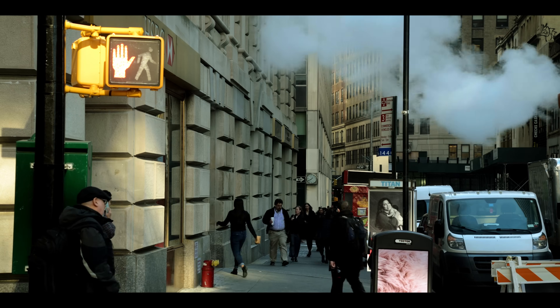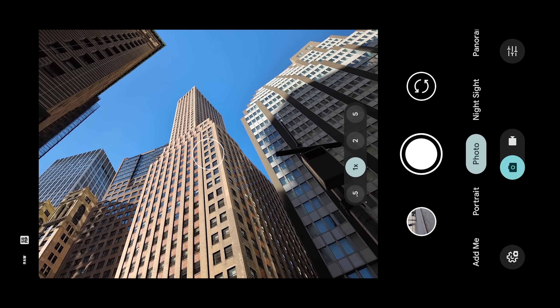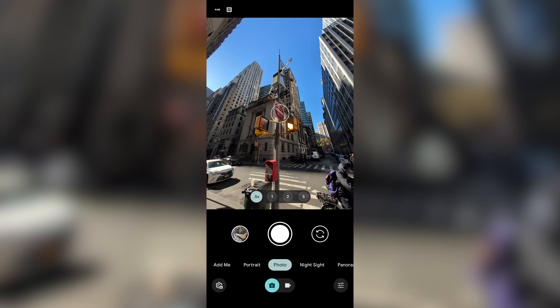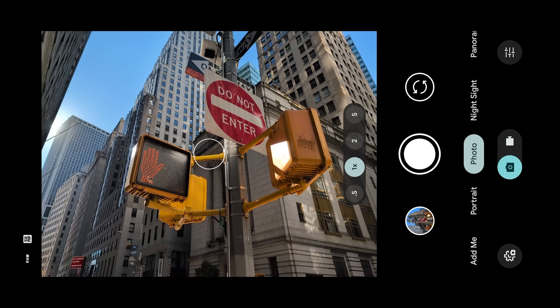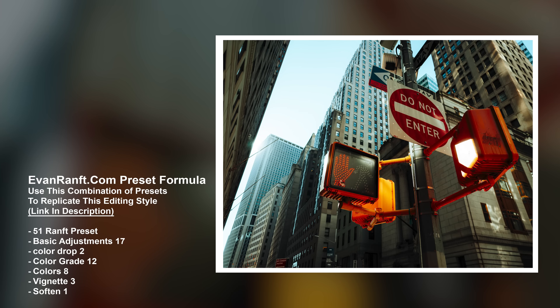The third test was what I call the pure street photography test. I wasn't thinking about this video when making these photos — I was just using this camera exactly how I would use any of my other cameras out in the streets of New York. I also edited these photos in a more artistic, harsh way. I wanted them to have a gritty New York feel. Something interesting happened: I felt the way these images look, the way they process, the colors, sharpness, clarity, and contrast — everything was very on point. I love a lot of these images. Gritty, New York, artistic street photos. But the big issue with the Pixel 9 Pro was twofold.